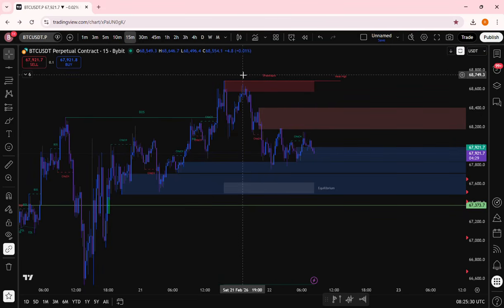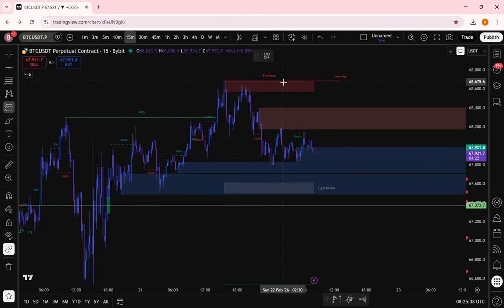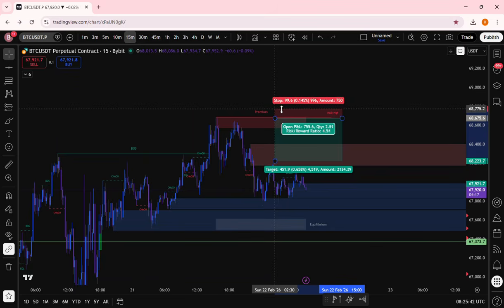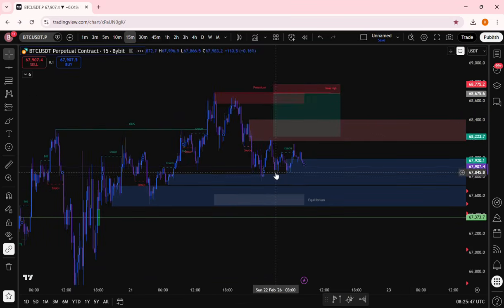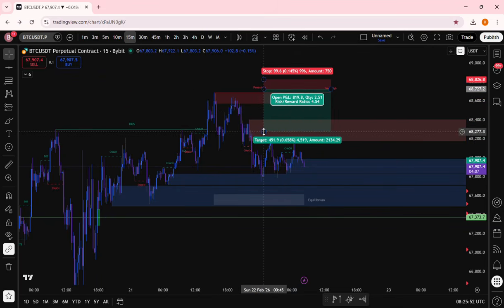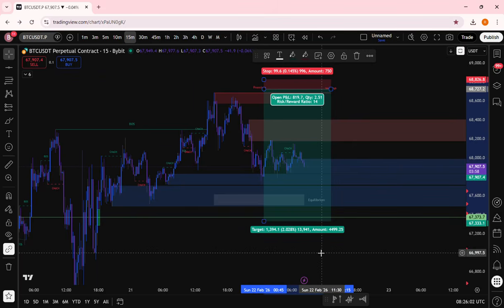You can start to think about shorting the asset with a very, very tight stop loss. For example, I am short currently with a very tight stop loss, and my stop loss is only like $92. You can see my current trade is in profit, and I will be targeting at least this order block or this fair value gap. And I will let the trade run with a very tight stop loss.